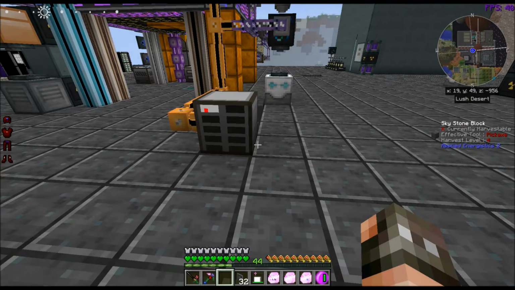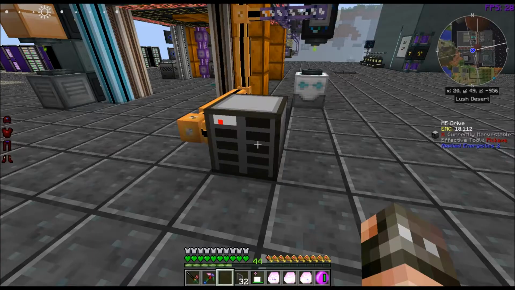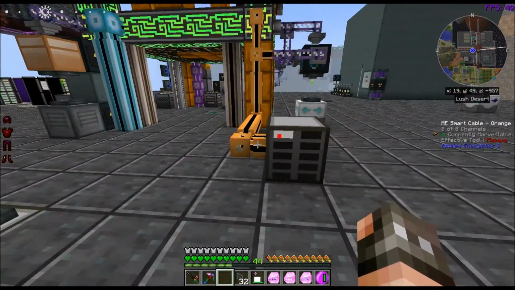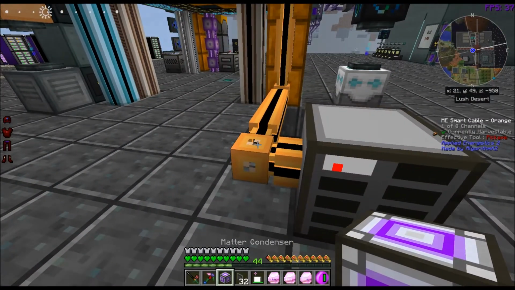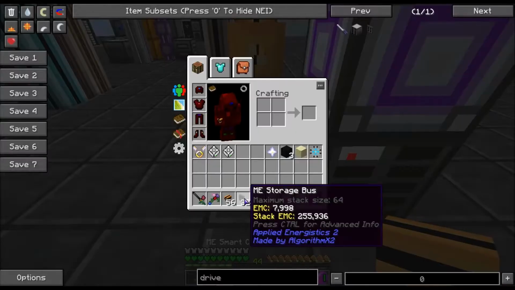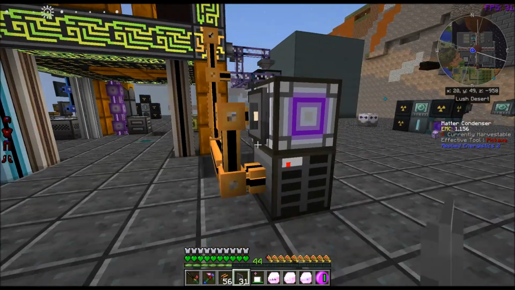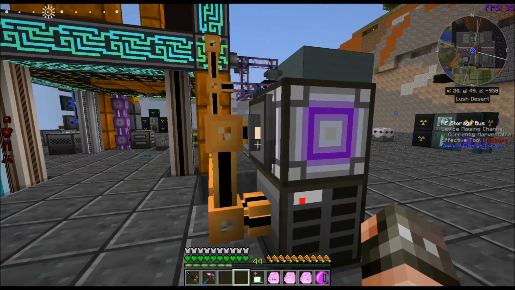Now, the question is, how do you get rid of the extra? Well, we set this at 2000 priority, which means it's going to go here and then to our normal storage. So what we want to do is we want a matter condenser, and we're going to hook that into our ME system. We're going to put it right here, and we're going to add a cable like this. Now what we're going to do is we're going to stick an ME storage bus onto the side of this. We're going to give it a second so that it can connect.